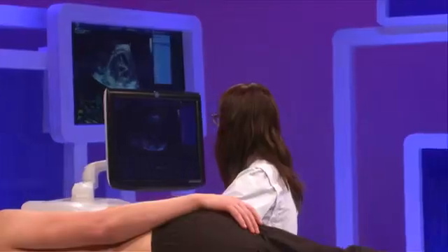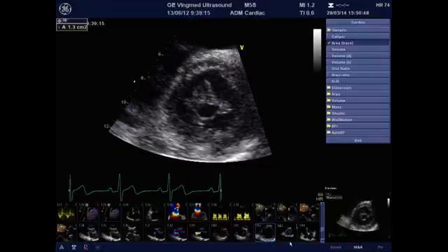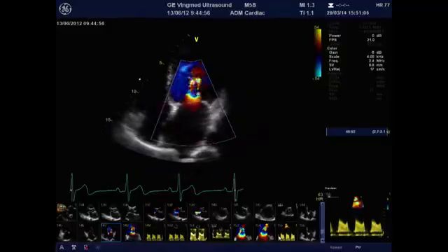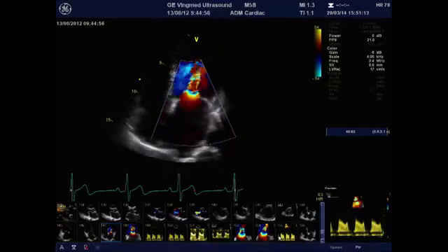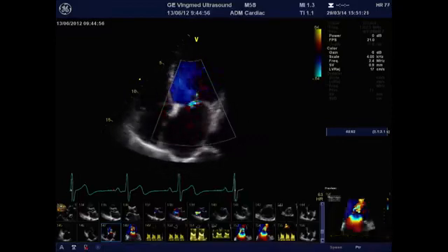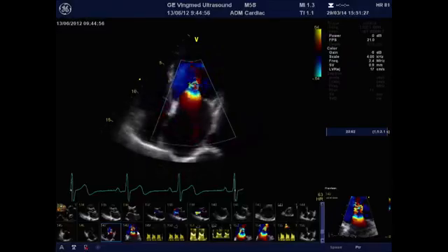So now you have done the planimetry of this valve area and you see that this patient has probably severe mitral stenosis of rheumatic etiology. Another way to quantify the mitral valve area is by measuring the pressure gradient, because you know that where the mitral stenosis is present, there is flow acceleration across the mitral valve in diastole. We have high velocities and thus high diastolic gradients. So by looking at the gradients, actually you can assess the severity of the mitral stenosis. The higher the gradients, the more severe the mitral stenosis is.